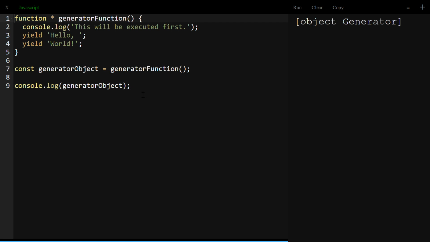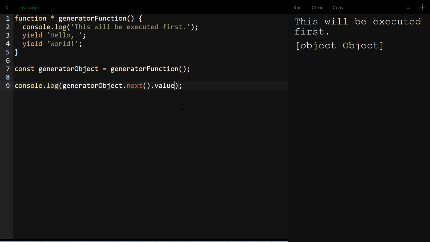Okay? So this generator object gives you a few special items that you can use. And the most important one is to be able to call .next. .next is saying, hey, execute that function. Actually do the execution. So if I run that, you'll see, boom, this will be executed first. And I'm getting an object back from that .next call. That object has 2 items on it.